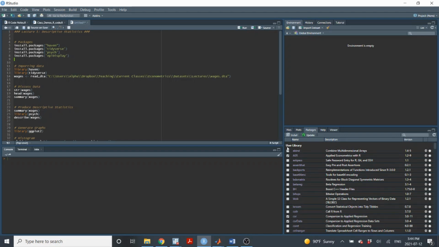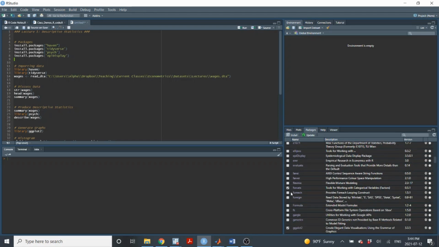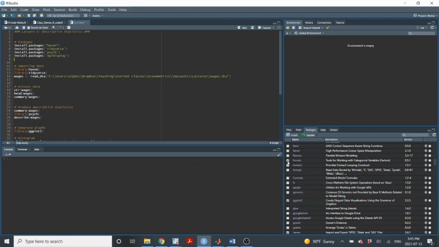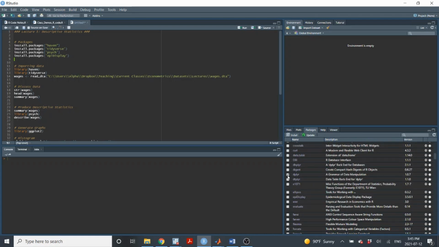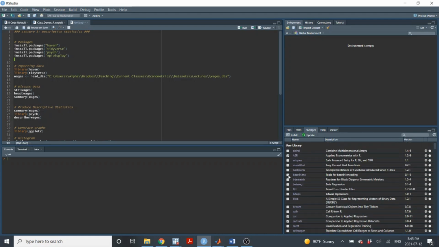You'll see next to it is a user library. This tells you what packages you're using at any given time. You'll see little check marks next to all of the packages that are being used. For yours, you might not see very many, but for mine there are a number of different packages that have a little check mark next to them, which means I'm currently using them.